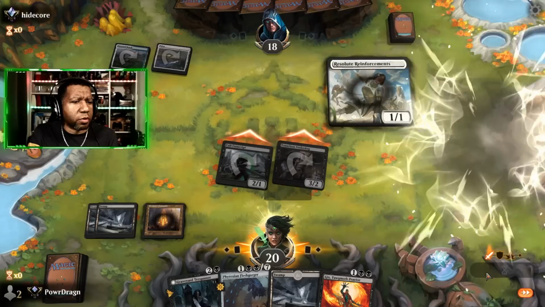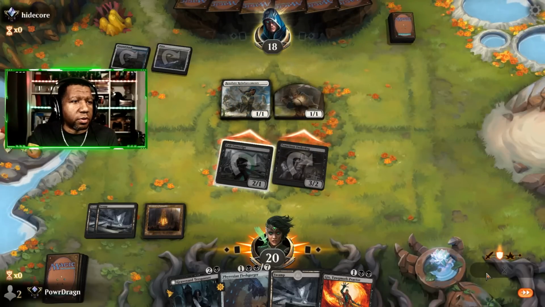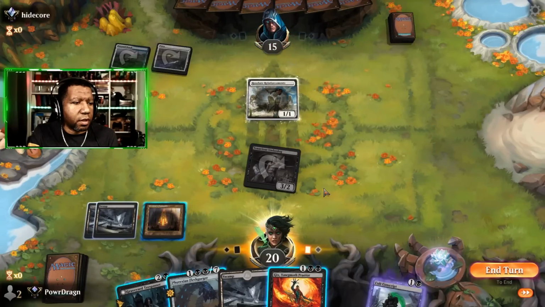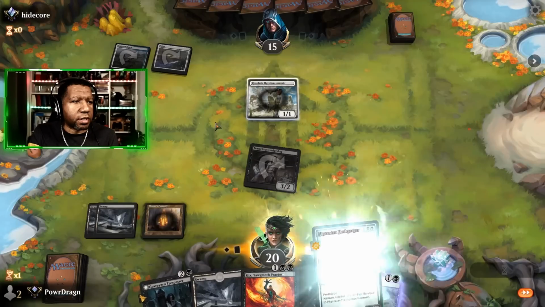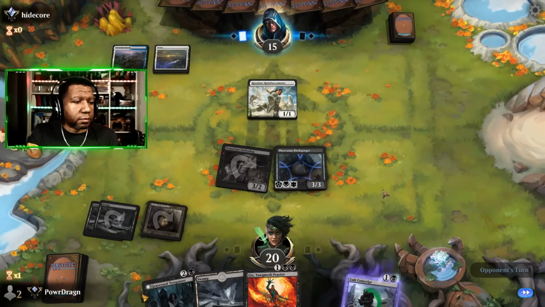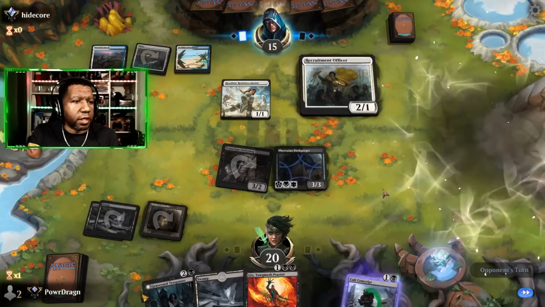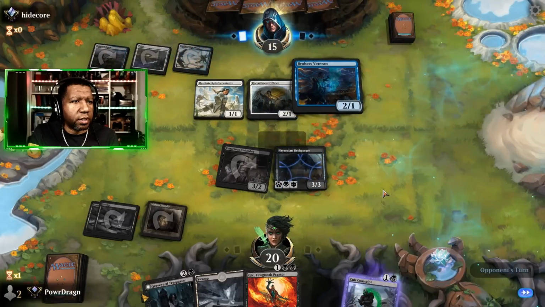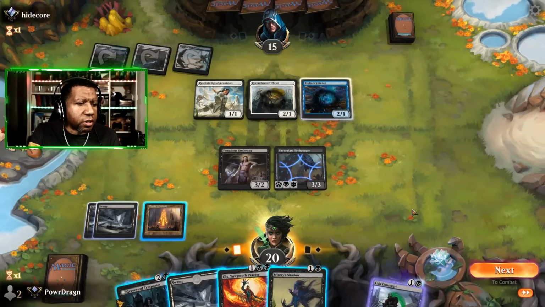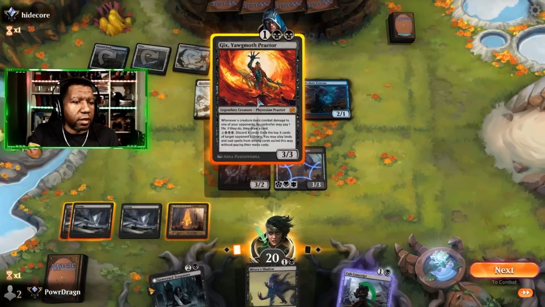Oh, that's what we're doing. Alright. Well, if that's what things are, then so be it. Then I think we're going to go with this. And let's see if they get rid of it. They don't. That's good news. Still don't. Also good. What does this thing even do? Dies, you put a shield counter on a creature. Alright. Well, that's a thing that I now know exists.